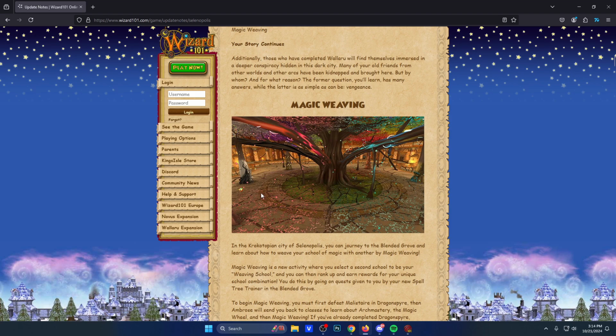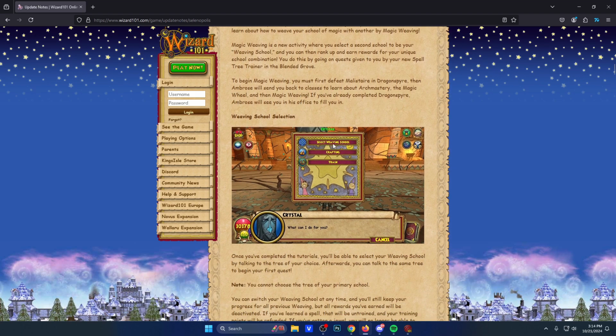I am really excited to see this area in game, and you can kind of see the different sections of the Blended Grove. You would go up to each tree, and whatever one you pick, there's a screenshot of that. Whatever weaving school you pick, you go up to that tree. The ice one is called Crystal, and you start that quest for weaving.